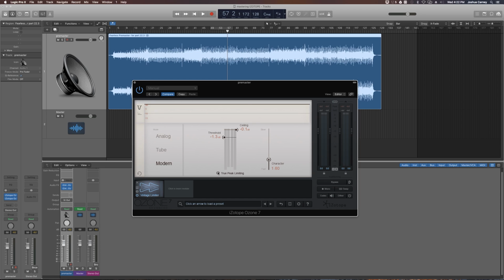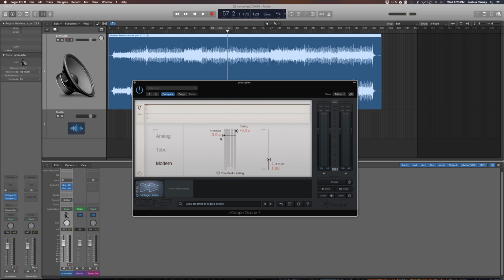You can also turn on true peak limiting. If you do that, make sure you pull your ceiling down a little bit more because sometimes you can still clip with true peak limiting on. I believe true peak limiting just better limits and more realistically limits transients and doesn't let anything through. So it actually truly limits the peaks as opposed to just truncating the tip top of them.